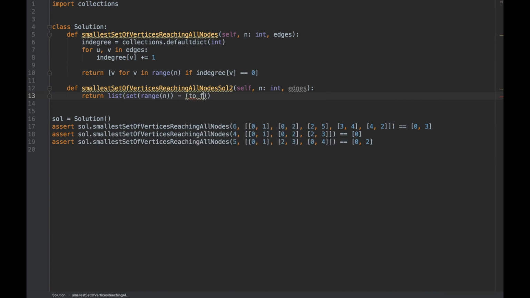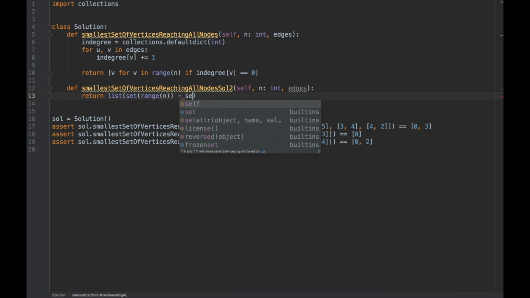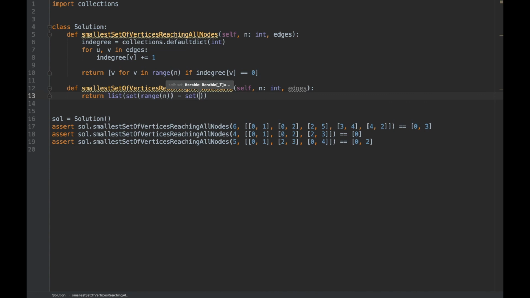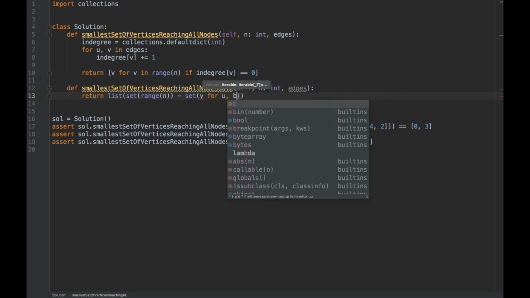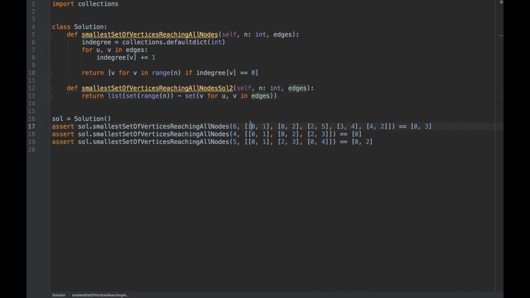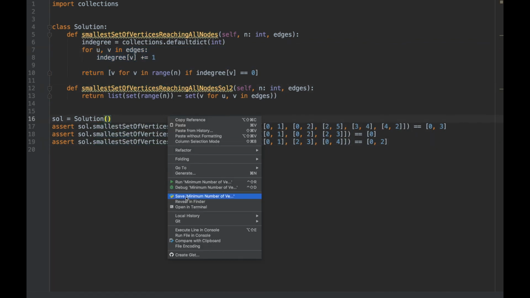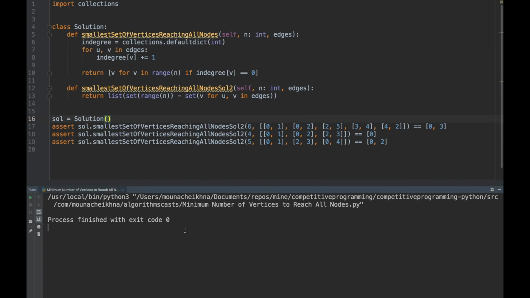Let's make this v actually, since we can only take the difference between sets. So v for u and v in edges, right? What this would mean is all the nodes that have an incoming edge, which means have in degree of at least 1, we are going to put them in a set and subtract them from all the vertices, which essentially is doing the same thing. And that should work in the same way. If we run this, that still passes.